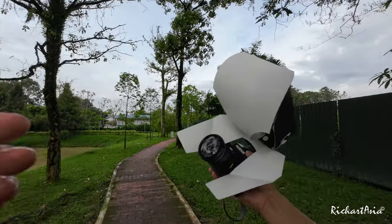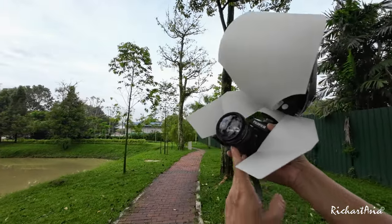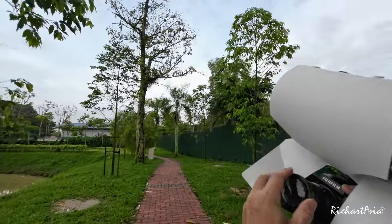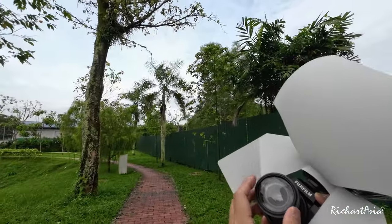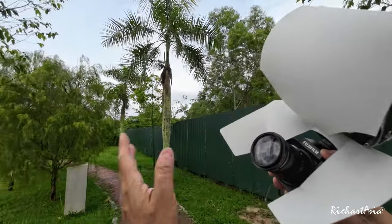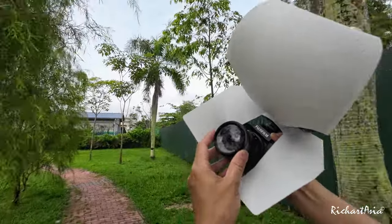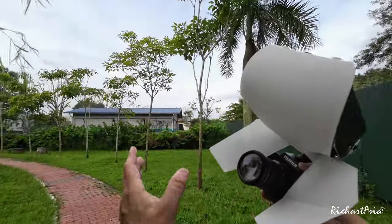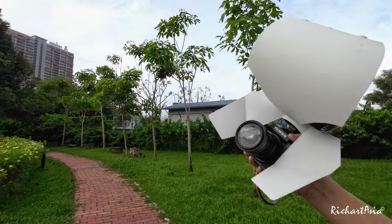So there you have it. I hope you like the pictures from this XH2 with the 30mm f2.8 macro lens with a 10 times diopter right in front. Use a step up ring, add in the 43mm to 52 and a 52mm 10 times diopter, and it gives you great magnification so that you don't have to go too near to the subject, so that you can still get the picture of it before it flies off or runs off. This is a great setup now that I'm having this option. It expands my capability of this lens as well. So this is a good test, and I'm happy with the results.